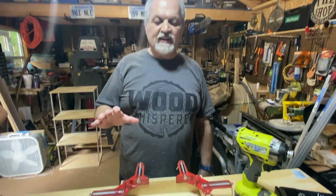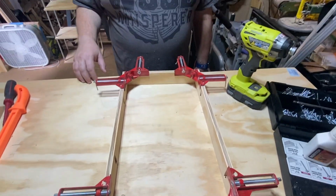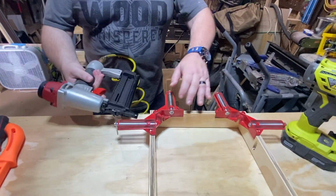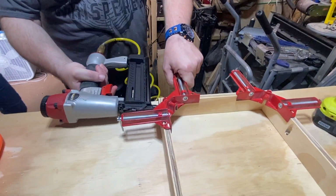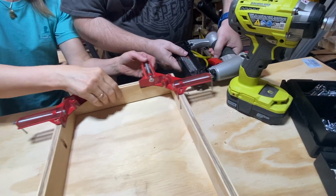So we're using the lady's favorite clamps to ensure that our base is square, right? Mm-hmm. Again, this is not an element of design. This will not ever be seen, but it's furniture. We want to do it correctly, right? Mm-hmm. And we're going to just use some staples to keep it all together.